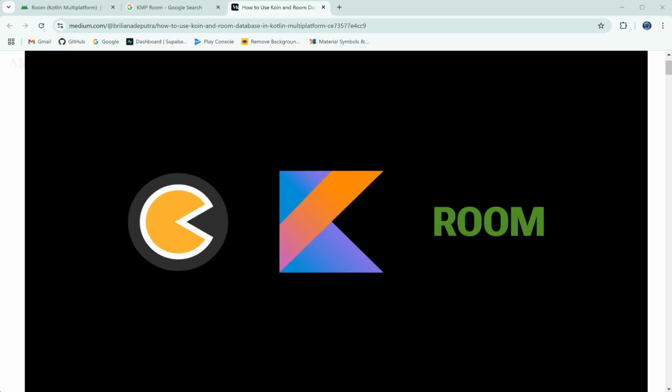As most of you know, Room is an Android library, part of Jetpack. It's used for persisting some data in your Android device. And now, from the latest version, I think it's 2.5, it starts to support Kotlin multi-platform on Android, iOS, and desktop. So today I'm going to show you a demo of how to use Room in your Kotlin multi-platform project. Let's get started.